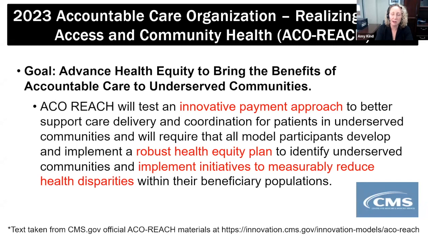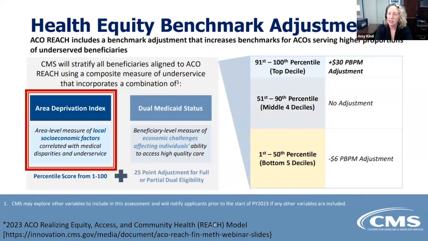And since this announcement, again, this was just January of this year, there have been a large number of other models that have taken the same philosophy out of CMS and have moved forward. This is the health equity benchmark adjustment that CMS puts forward. This is a slide right from their own slide deck. And you can see here, the area deprivation index is accounting for 80% of the HEBA, or health equity benchmark adjustment, and being used in using the philosophy that I just shared of using exposome measures to encourage targeting of high-risk populations.